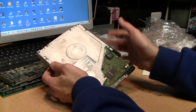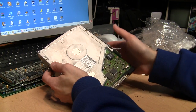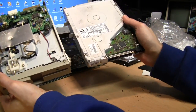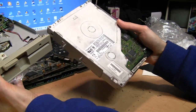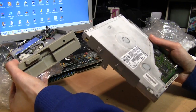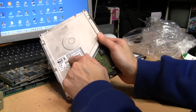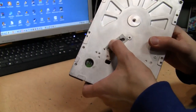I can kind of see the reasoning for it, because by the late 90s nobody was really using 5.25 inch floppy drives anymore — ironically this one was bagged together with a 5.25 inch floppy drive — but most people were no longer putting those into their computers. So they had an empty 5.25 inch drive bay, which would be the perfect place to put one of these hard drives.